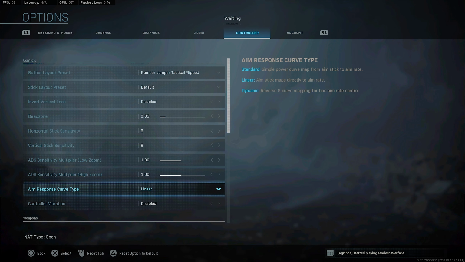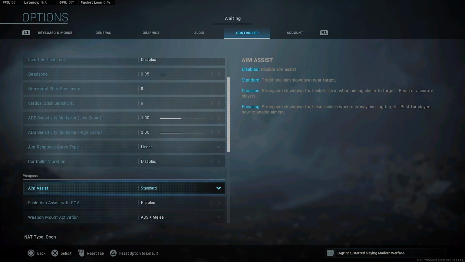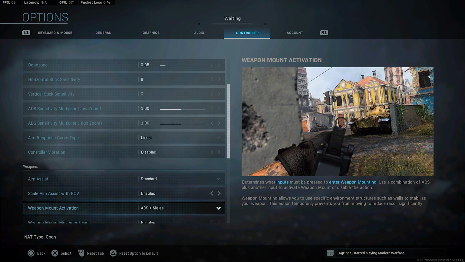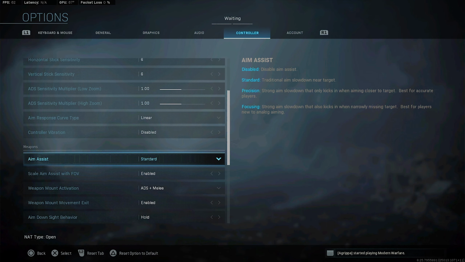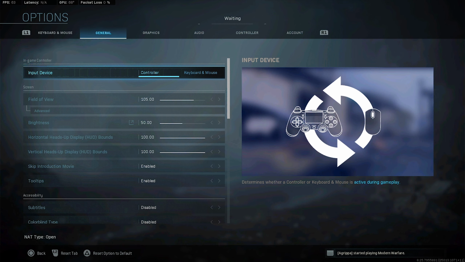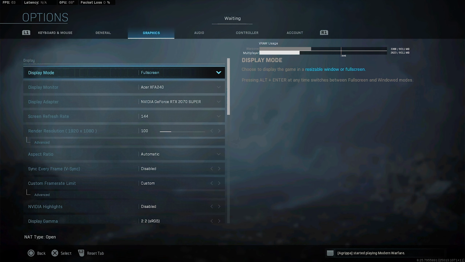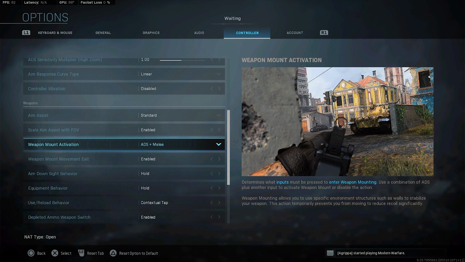Controller vibration is obviously completely preference. I disable that because I don't like having it enabled when I'm shooting. It kind of messes me up. Aim assist itself I keep at standard. Scale aim assist with FOV, I have this enabled. I do play on PC, and if anyone is curious, my FOV is 105. I don't like the max, it's a little bit too much for me. And then yeah, the rest of the stuff is kind of basic.